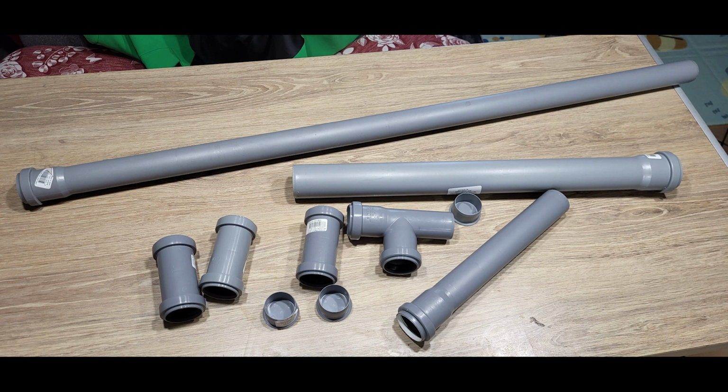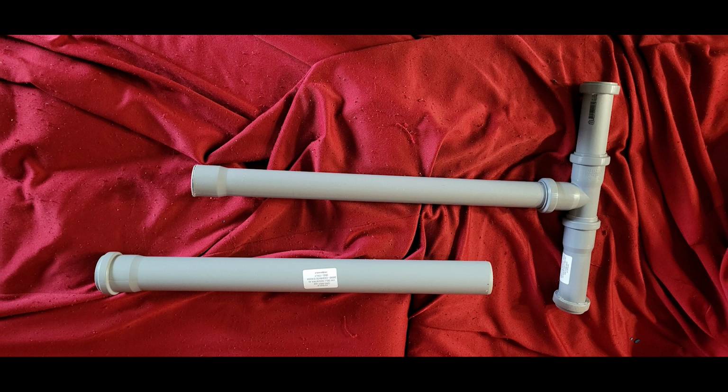First, I went to the hardware store and bought some PVC pipe. Then I assembled them to run a first test.